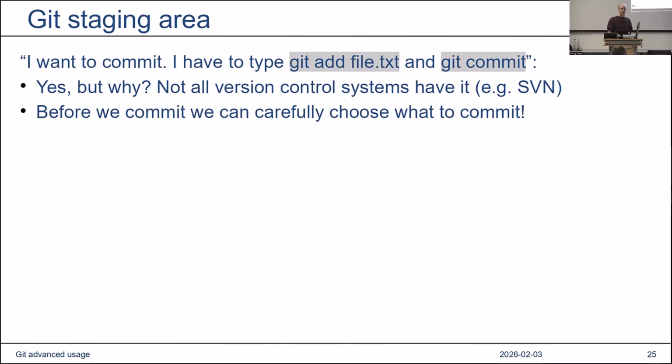And this is sometimes useful because, for example, what I often do when I work on Liquid is that I edit a configuration file that changes which features are enabled. And then I work on these features, but I don't really want this config file to be committed because I want these features to be per default off, but I still want to work on my own features. So I only want to commit some things, but not all things. And this is where the staging area comes into play.